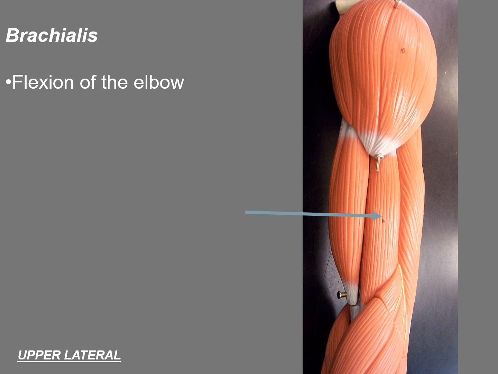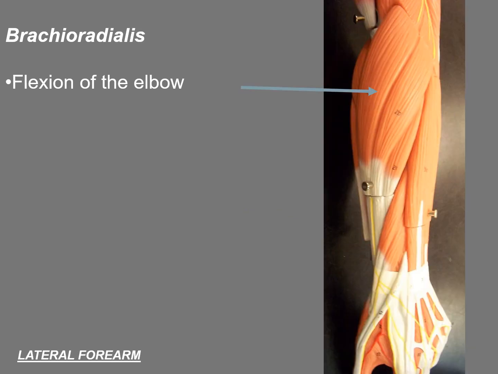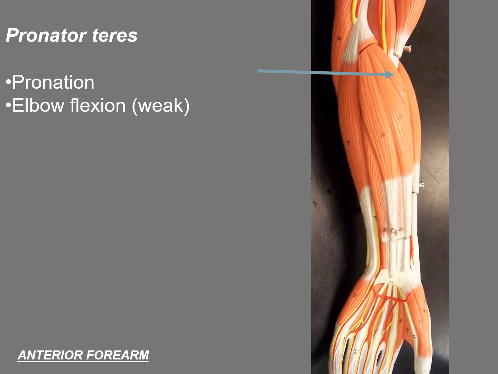The brachialis is involved with flexion of the elbow. Once again, you see several muscles that may be contracting together to perform a very controlled movement. The brachioradialis, flexion of the elbow, as you can see, is pointed out by the arrow on the diagram. The pronator teres, the name implies, pronation. Oftentimes the names of the muscles sometimes have to do with the number of heads or the type of movement or the location. So let those names, as you're learning the names of the muscles, also help you with location, with movement, etc. Use that to your advantage.